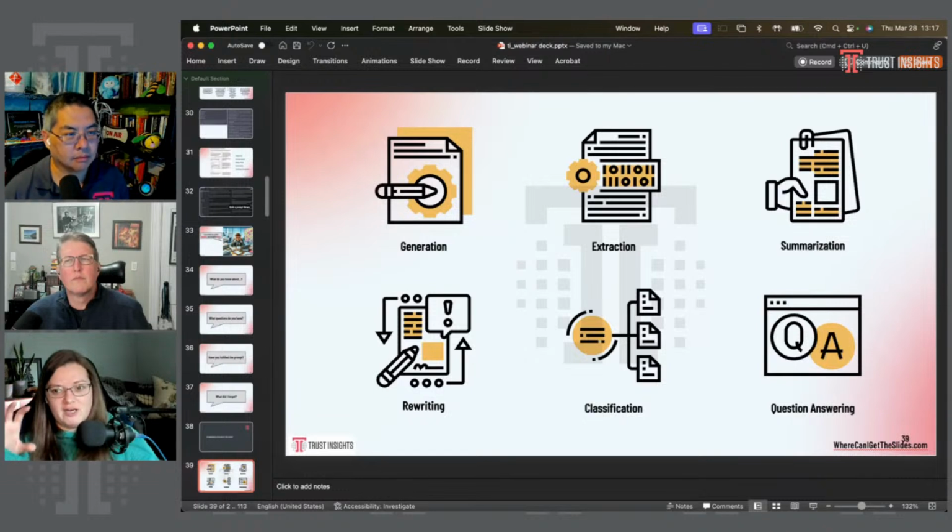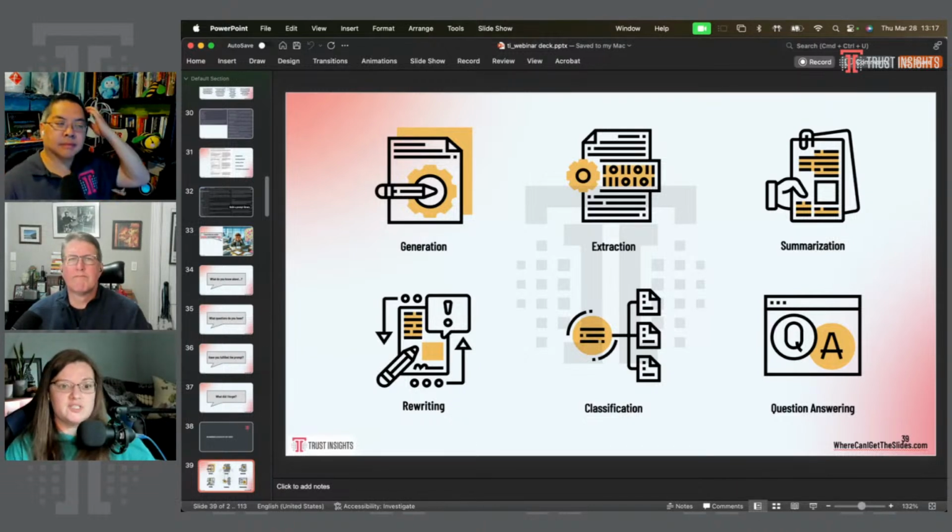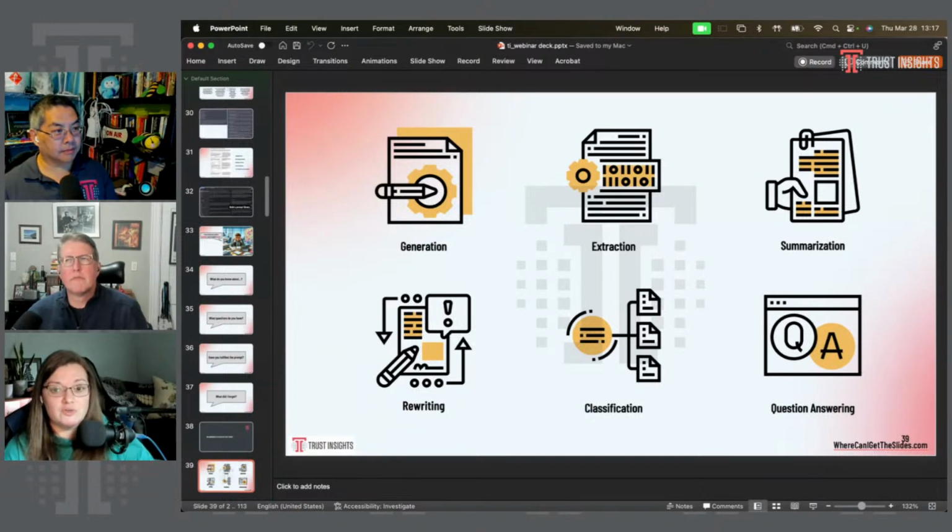So as you're categorizing the processes that you have, you can start to match them to these 6 different classifications of use cases. I'm stuck generating follow-up emails to every single person who has downloaded a PDF. Okay, generative AI can help you do that. Extraction. I need to pull out all of these data points from all of these different research studies to put together a talk. Great, generative AI can do that. Summarization. This is our second use case that we're talking about.